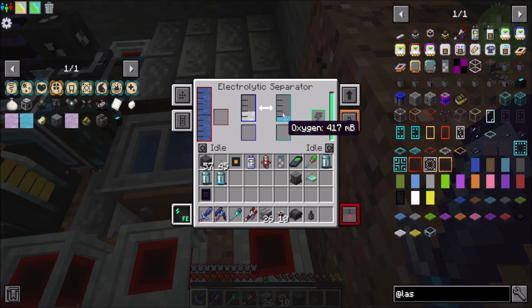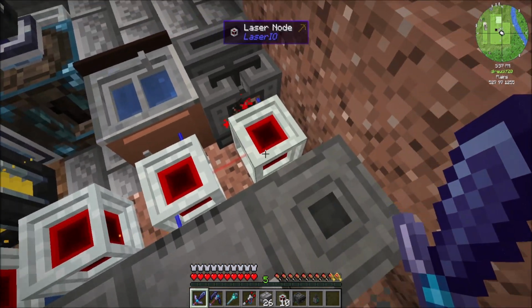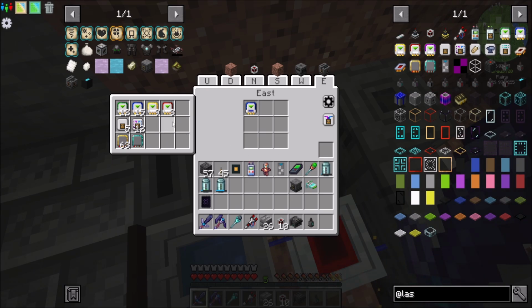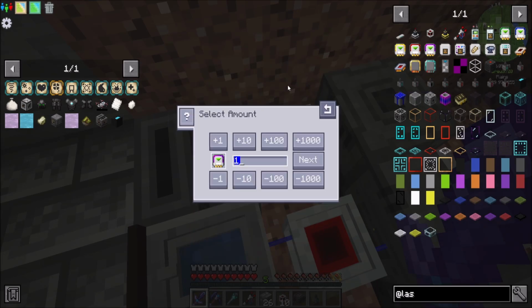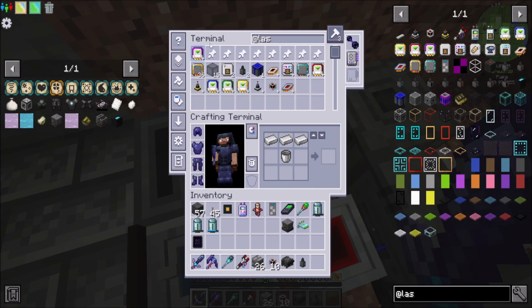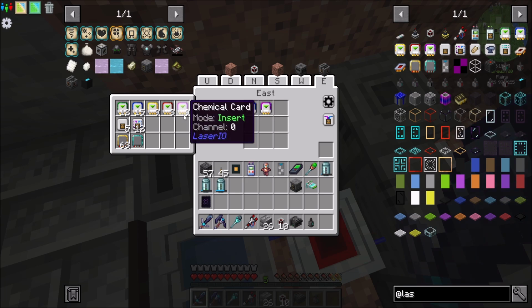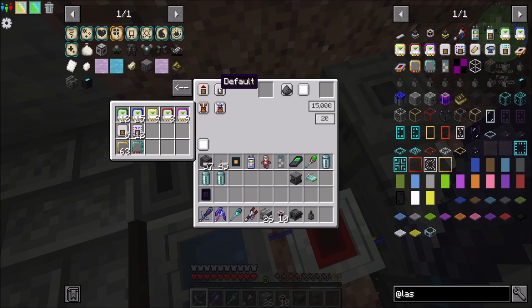We're going to see if we can void one of these. Because remember, you make twice as much hydrogen as oxygen. So we're probably going to want to void one of them. But we're going to deal with that in a minute. But what we're going to do here is we're going to use our gas or chemical cards. And this guy is going to extract chemical cards.